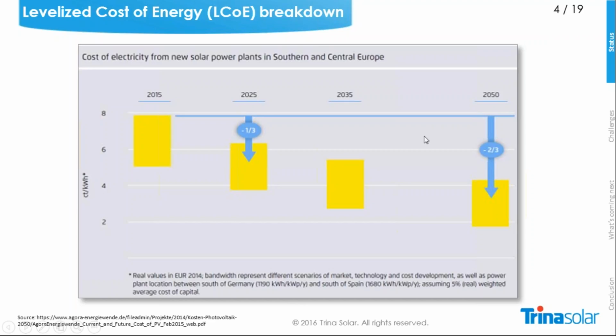And this also leads to the question, why is it difficult? Because as you could see, one of the major drivers is cost down, and the cost down has to be transferred from the R&D lab to the production line. That means increasing the efficiencies can lead to additional costs, and this process needs to be done in an efficient way to not have a high cost increase with higher efficiency modules.